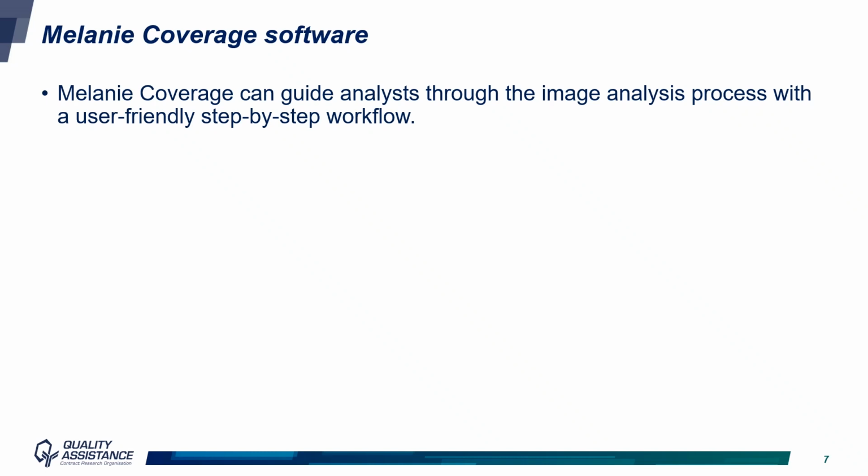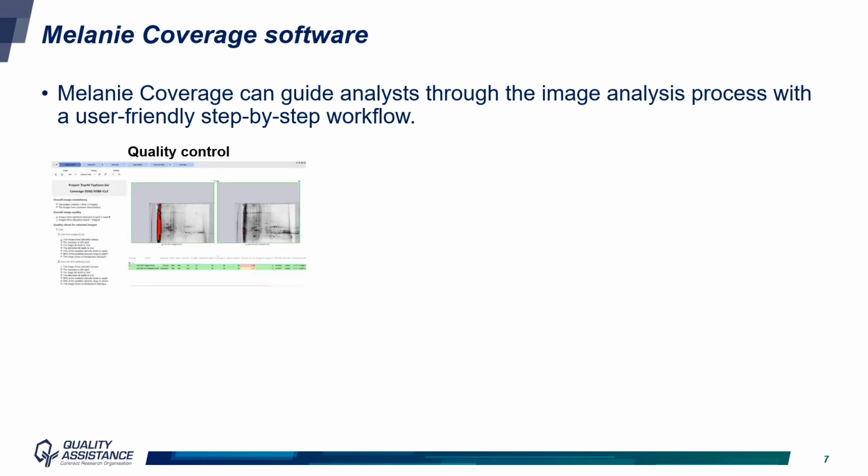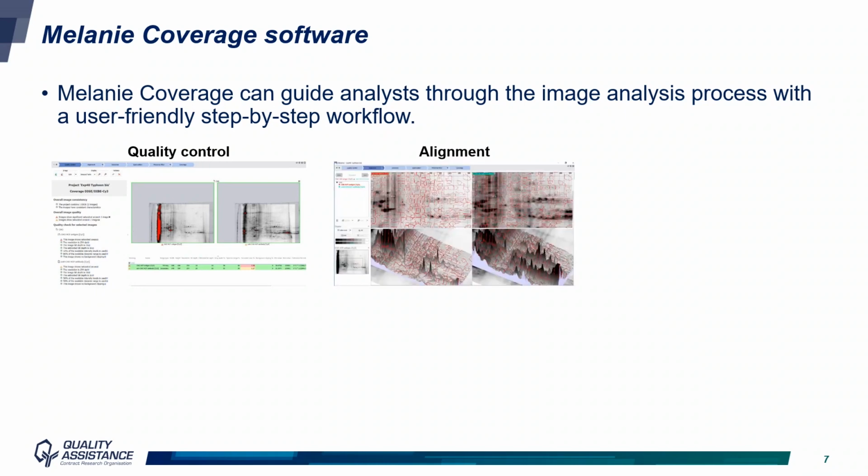This workflow includes, first, the quality control of the image. Images are imported in the software, which checks the quality of the scans in terms of saturation, background, and level of gray. If needed, images can be cropped and the contrast adjusted. The second step is the alignment. As the 2D-DIGE images are from the same blot, no alignment is necessary.